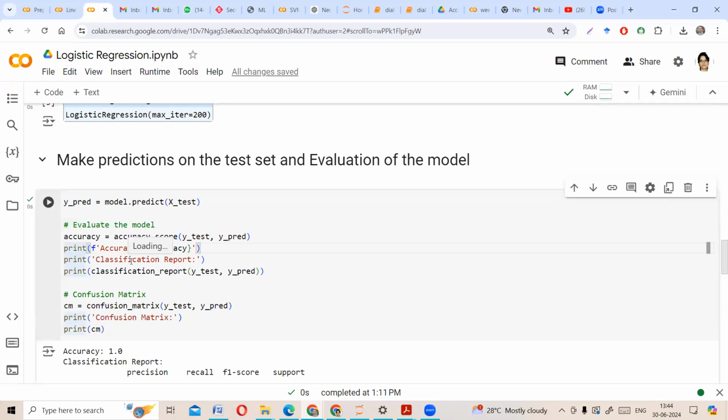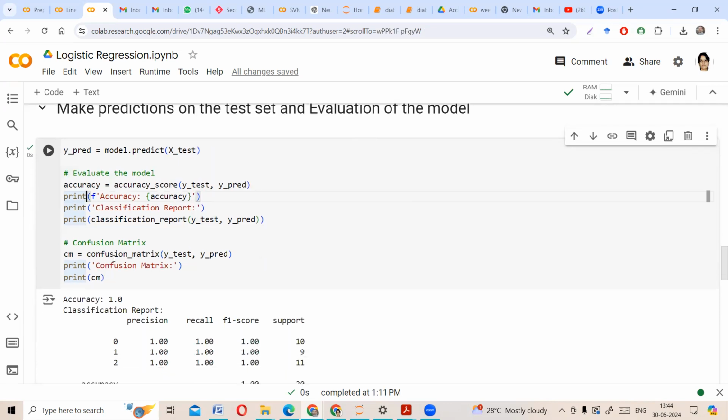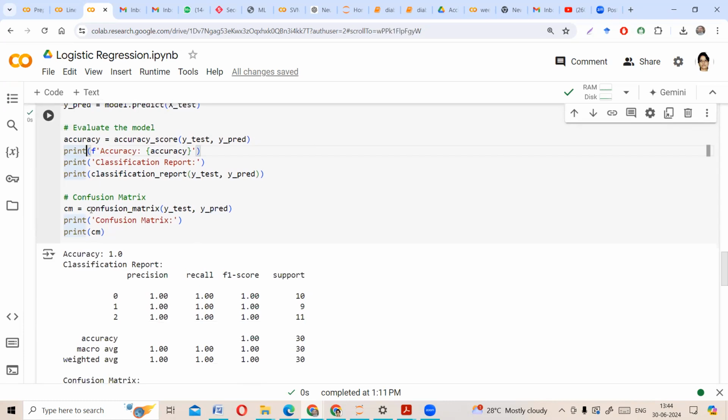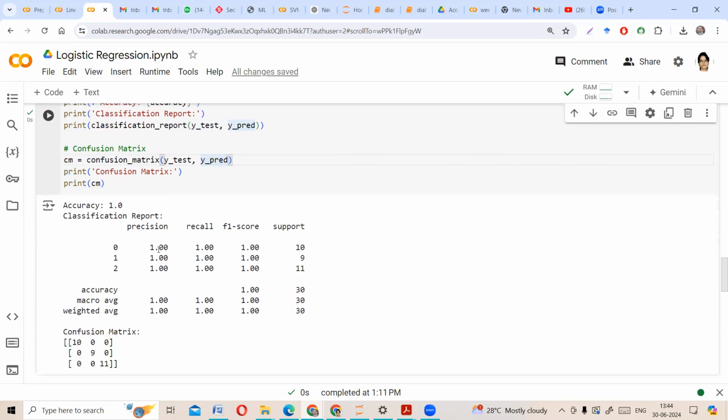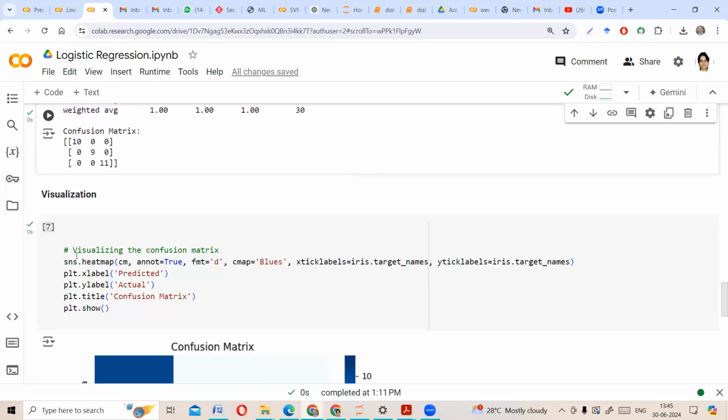The same way, I want to print the classification report, which gives the result of the actual value as well as the predicted value. If you want to print the confusion matrix also, you can use confusion matrix between the actual value as well as the predicted value, and finally the confusion matrix will be given. So your classification report will give precision, recall, F1 score, and support results, because we have used a classification report between the actual value and the predicted value. And if you want to draw the confusion matrix, we have used this particular part of the code, and it is giving me this result on the confusion matrix.